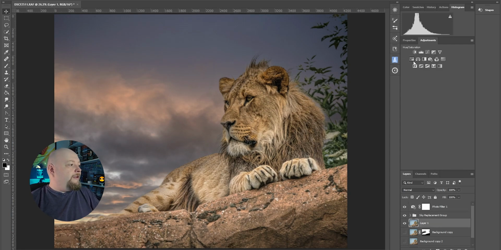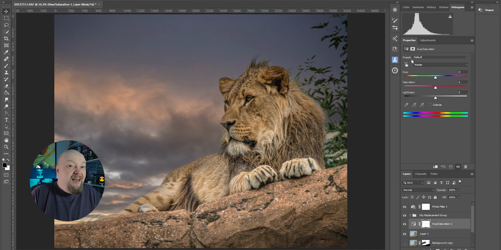We're going to go to adjustments. We're going to go to hue and saturation. And I love using hue and saturation because it does some amazing things. First things first, we're going to pull this down this way a little bit, and we're going to take the lightness down a little bit because we want it to kind of match the sky. Because again, you've got a sky here. It's a nice dramatic sky, but what would the rest of the lighting look like if that were the case?